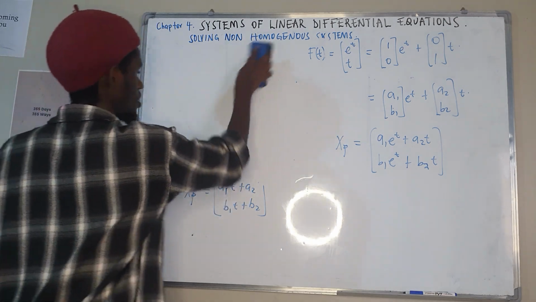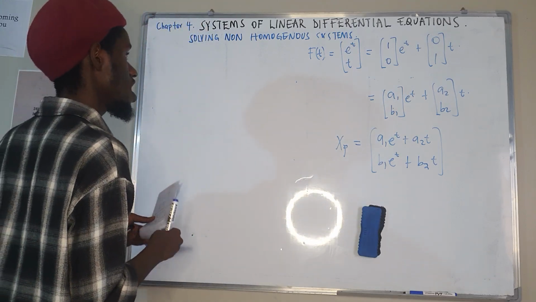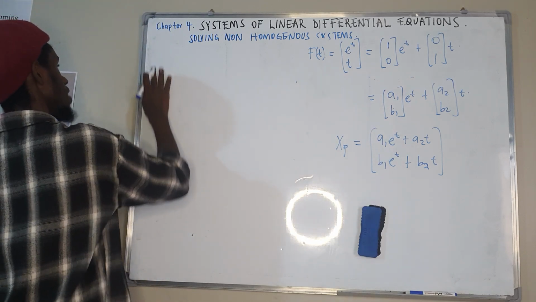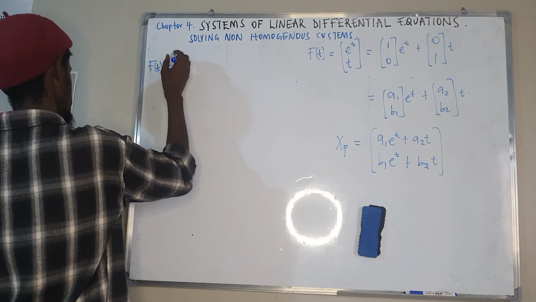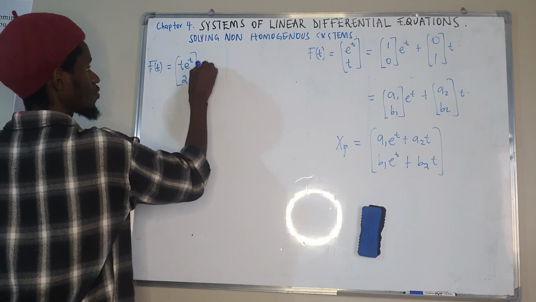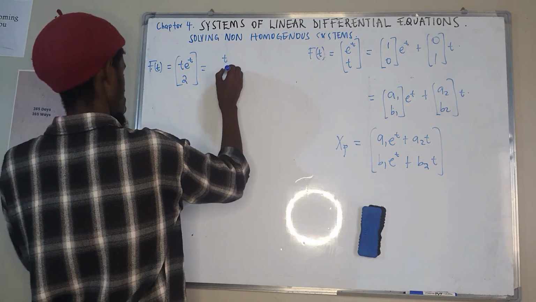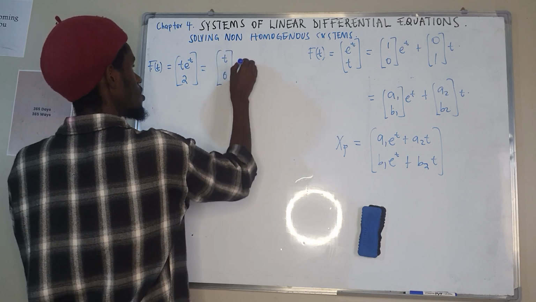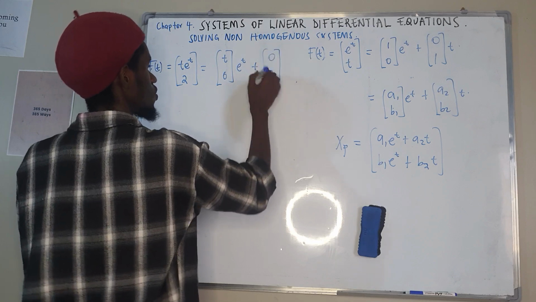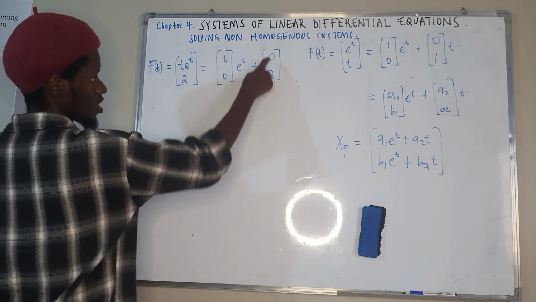Then we are given something like our f of t. Now I'm given f of t. My f of t is going to be the same as t e power t, and then I have a 2 here. Now what I have to do, I have to split. I'll have t, then I'll have a 0 here, then e power t, then plus 0, and then 2 as for constants. For e power t, I have t and then 0 here, and then for constants, I have 0 and then 2 here.